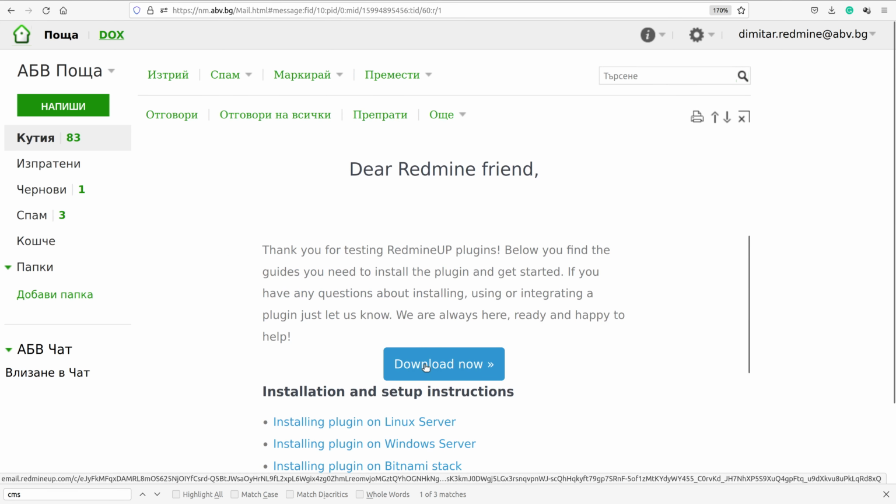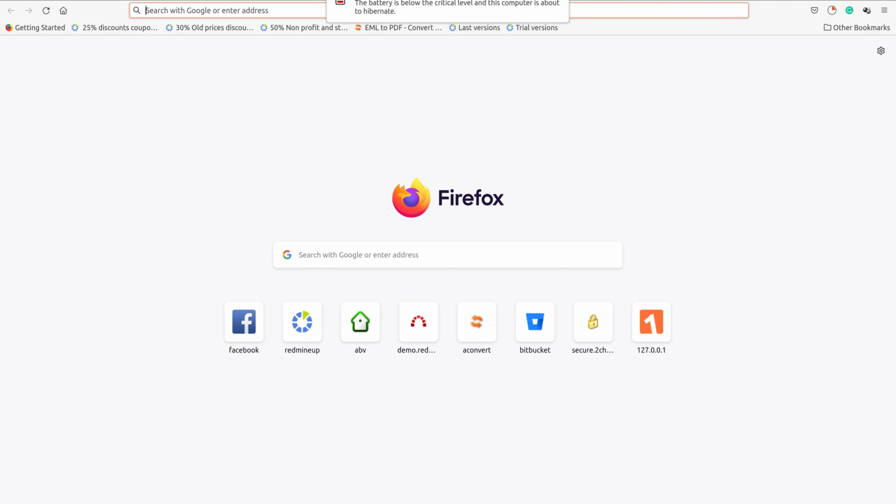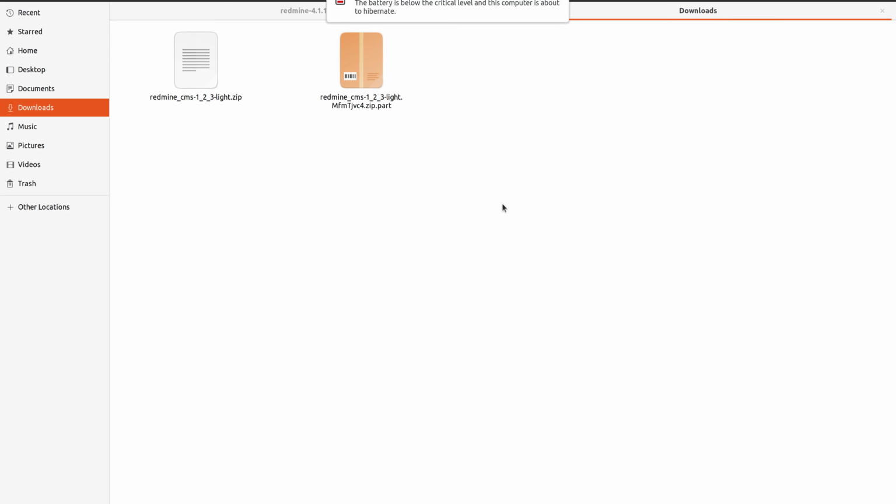And just click download here. Alright, so we see that our CMS plugin is downloaded.